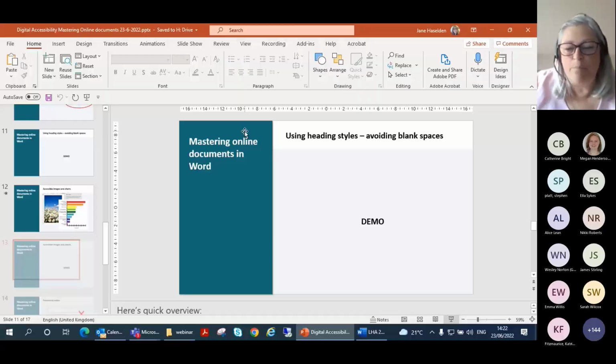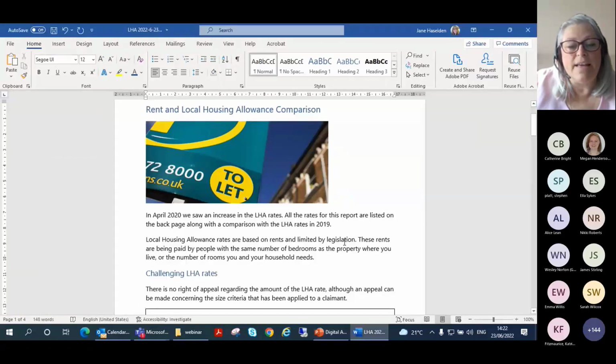So again, we're going to pop back into our document, and let's start by looking at this picture. So what is that picture giving to this document? The first thing you need to think is, if I don't have any description about that image, as if it didn't exist, would the person who's listening with a screen reader and can't see that lose anything? Is there anything important in that picture that they need to know? Is it an emotive picture that sets the scene for something within that document? And it's your decision whether you think they need to know that. If you don't, you could mark it as decorative, and that means it won't get read out.